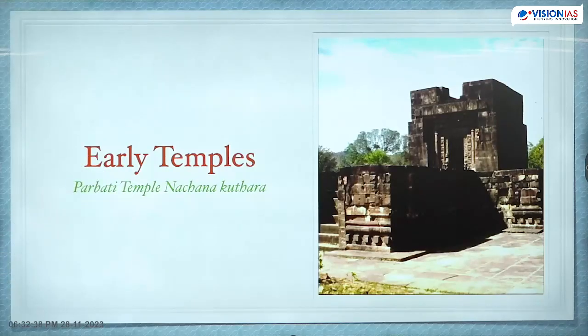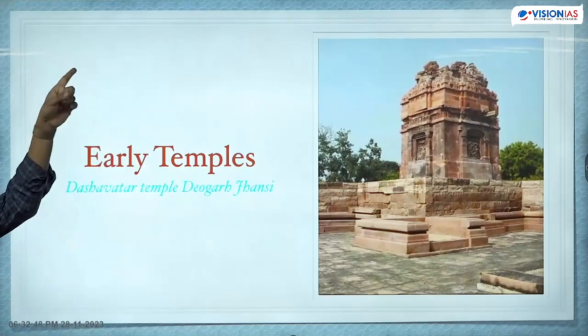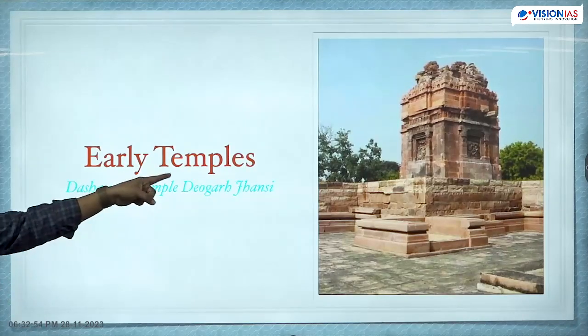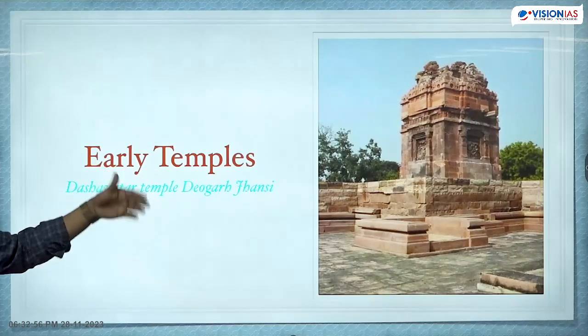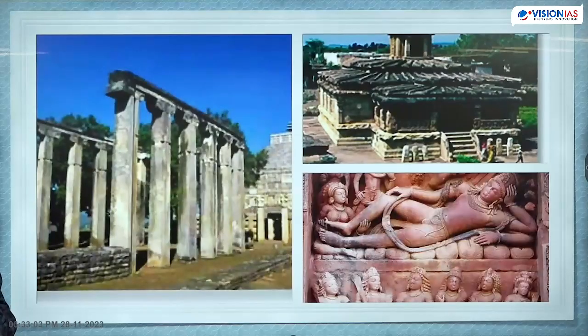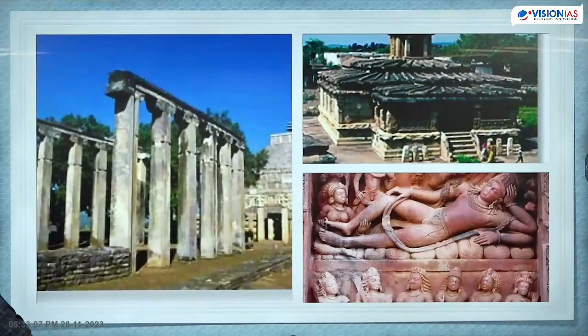Then the third stage, this is the Dashavatar temple of Deogarh in Jhansi, and the tower on top of it is no more existing, but there was a tower on the top which was the Shikhar. Then, in this there must be one more image. So there is a sculpture of Lord Vishnu from all sides, in different forms. So 10 avatars. Not all the avatars are depicted, but some of them. For example, this image is from the Deogarh Jhansi temple.